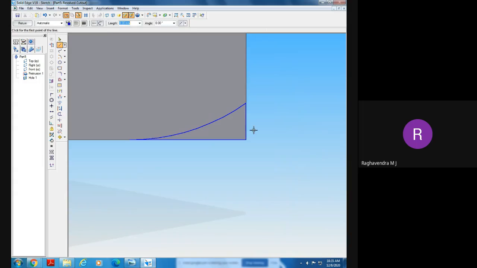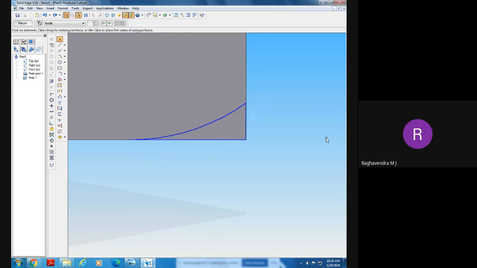Now go to line option. From here, draw one line. You draw one line from this end, okay? From this end, you draw one line at an angle of 30 degree. An angle of how much? 30 degree.